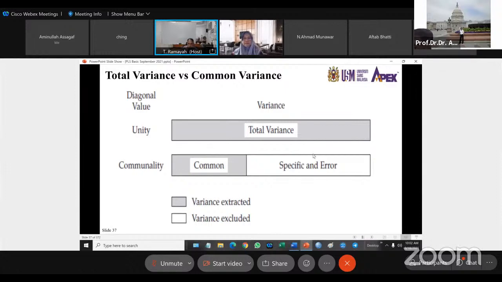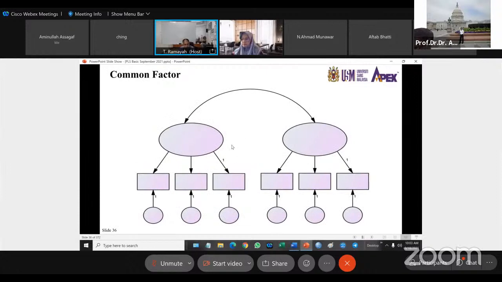Okay, it's very different. So here, in your common factor, you have a variable called the independent variable here and the dependent variable here. We have three items, x1, x2, x3, and here y1, y2, y3. We have these three error terms, right? 1, 2, 3. These are called measurement errors. So when we develop a model like this, these arrows are called parameters. We have 1, 2, 3, 4, 5, 6, and 7 parameters to be estimated. So that is one of the reasons why in AMOS you need a bigger sample size, because you need to estimate 3 error terms, 3 loadings, and 1 covariance.